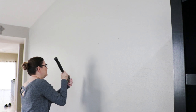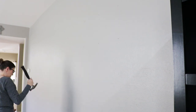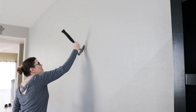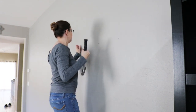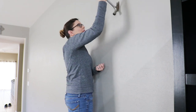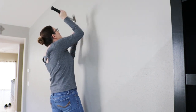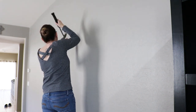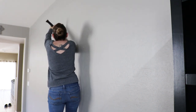So of course there's a lot of nails and nail holes from all the frames. So we're gonna go around all the walls and pull the nails out and patch all the holes. So my recommendation when you're doing this is to take your nails out and then put the patch in as you go. Otherwise you're just gonna forget where the nails were and you're gonna miss one or two or 10 holes. So just do it wall by wall and get it done.